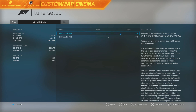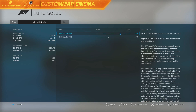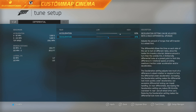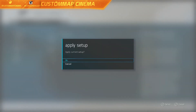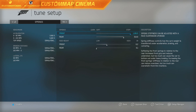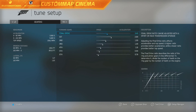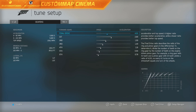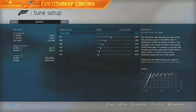We want max speed, so we'll set that to maximum. We don't really need to worry about brake pressure because we're not braking at all. With 1,200 horsepower I'm thinking maybe 60% rear acceleration differential will be good, and we'll leave the deceleration alone. One more thing — we have to go back to gearing and shorten these gears up to make sure this is a 10-second car. We'll go 4.55.